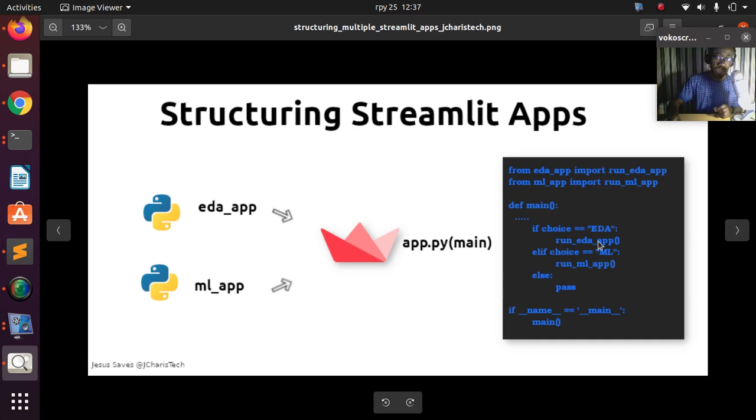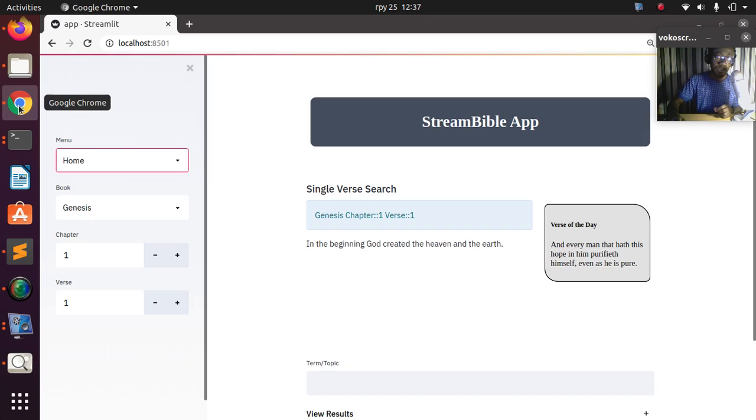So we're trying to see how to convert the app that we had, which had the home session, the single verse session, and then the multi-verse session, which also had the option of setting multiple verses, into modules. That is something very simple we're trying to do. So let's see how to work with it.